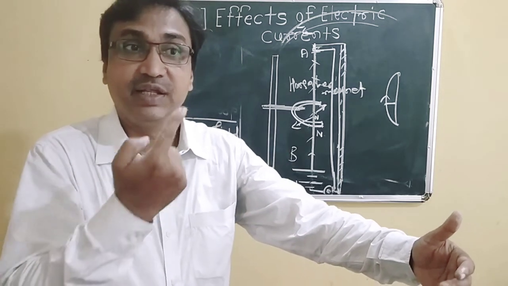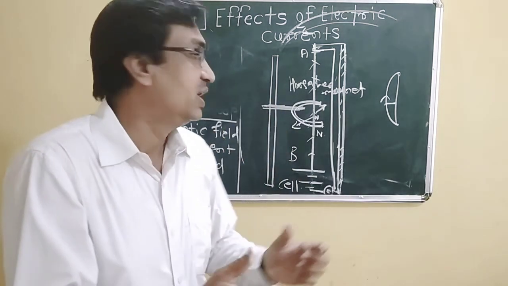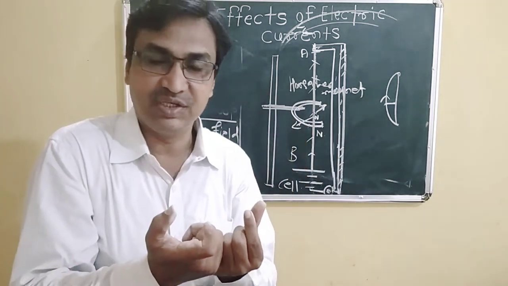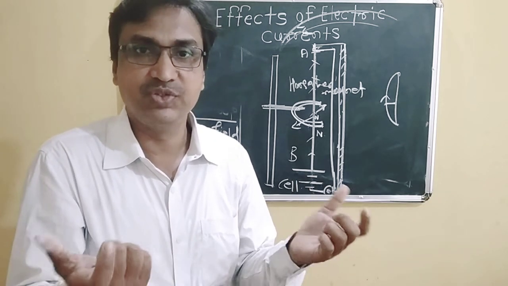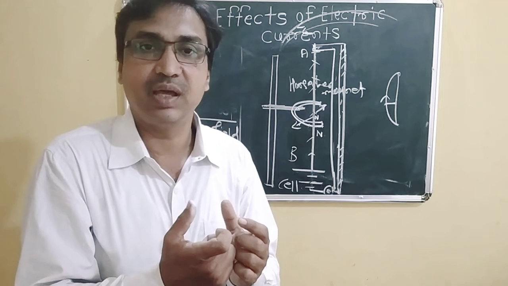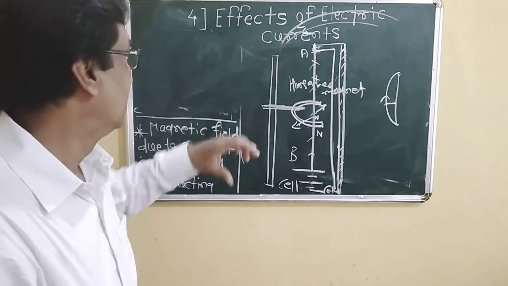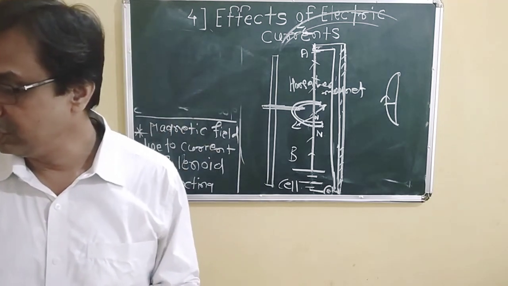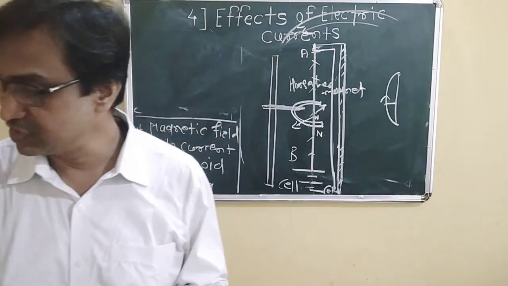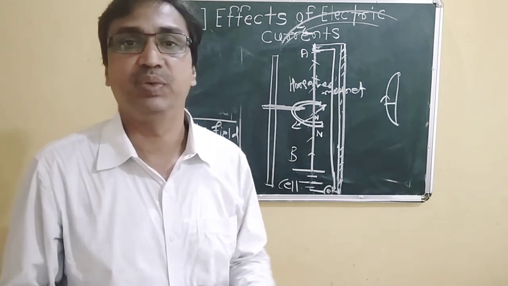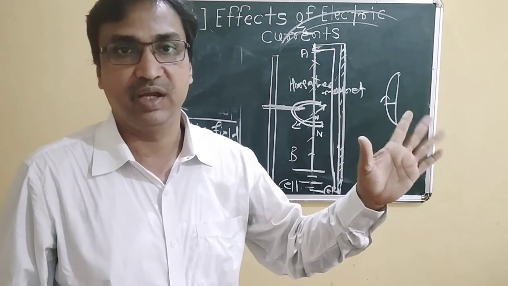When this current carrying conductor is placed in another magnetic field, it can experience a force, and why this force? When two magnets come in contact with each other, opposite polarities attract each other and similar polarities repel each other, and this phenomenon we can see in this activity. So from that we can conclude. Here we conclude this lesson. But in the next lesson we will see Fleming's left-hand rule, which depends upon three parameters: electric current, magnetic field, and force acting on the current carrying conductor.